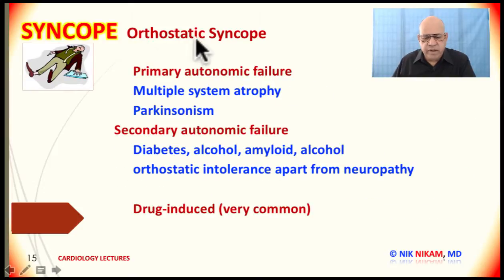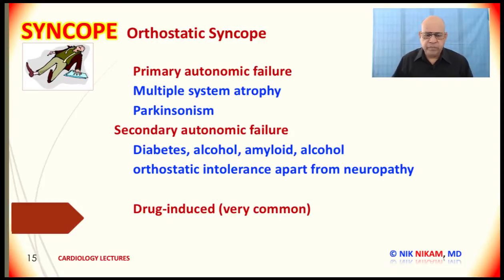Now let's talk about orthostatic syncope. Orthostatic syncope can be related to an imbalance in the autonomic nervous system. Autonomic nervous system, we are talking about the sympathetic system that causes the heart rate to go up, the blood pressure to go up, and increases the contractility, while the parasympathetic causes slowing of the heart rate, vasodilatation, drop in blood pressure, and somehow the imbalance in autonomic nervous system can be either transient or it could be permanent.